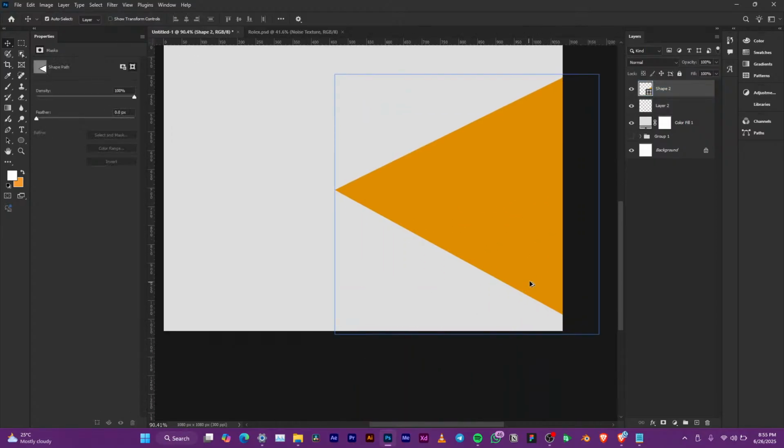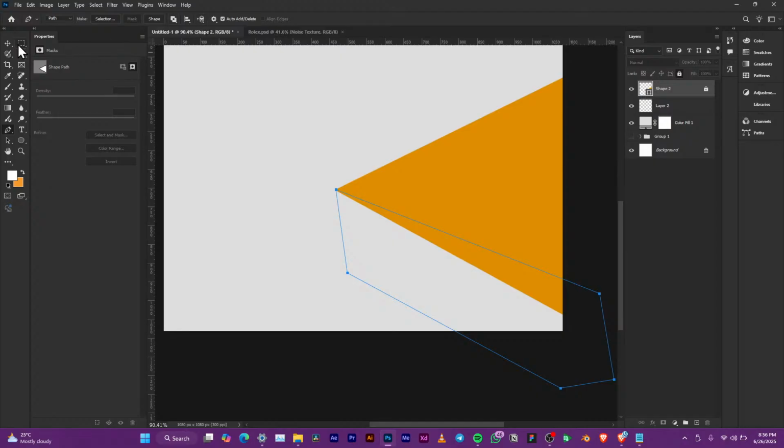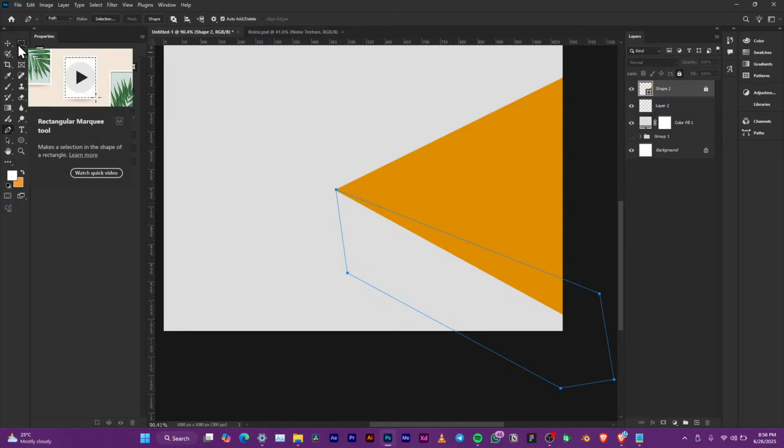So under this one, I'll still come with my pen tool and let me lock this, because if you try to create shapes on top of another shape layer, they most times intersect. You get? So I'll lock this so that it won't have any interaction with it. So I'll just draw something like this. You can try to be as perfect as you can. The more perfect you are, the better your results.